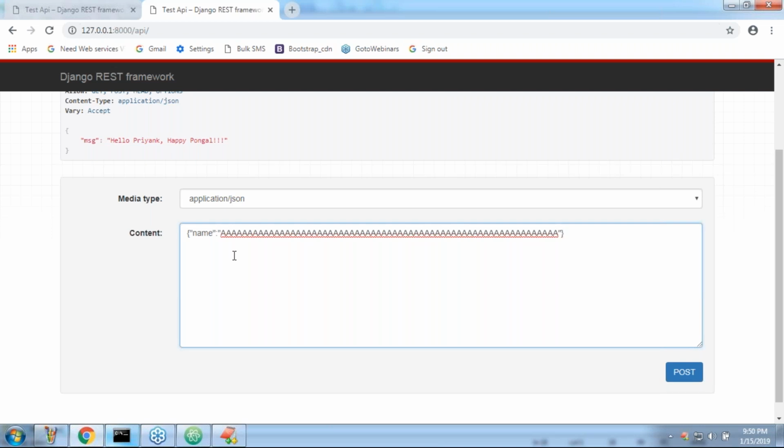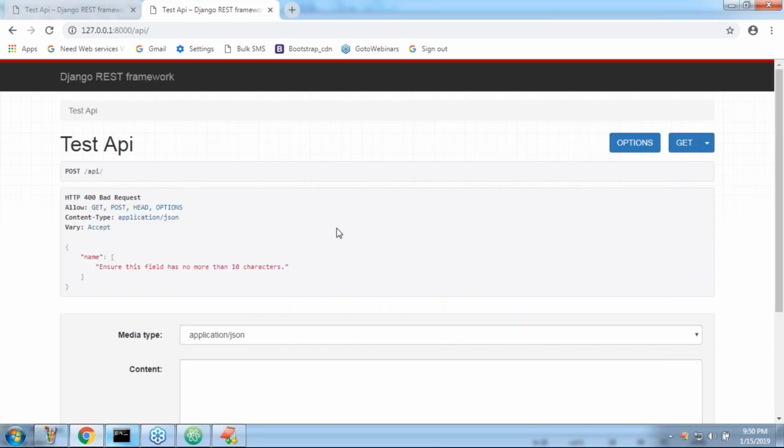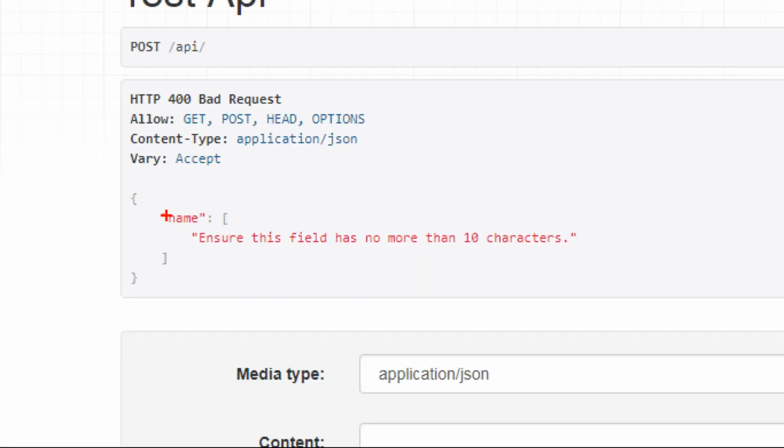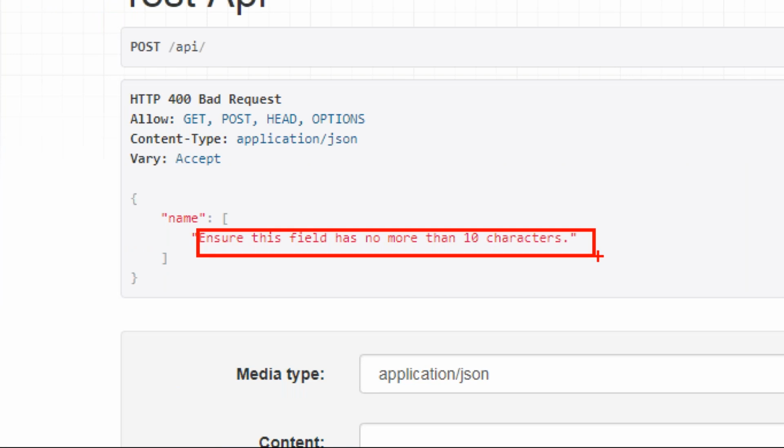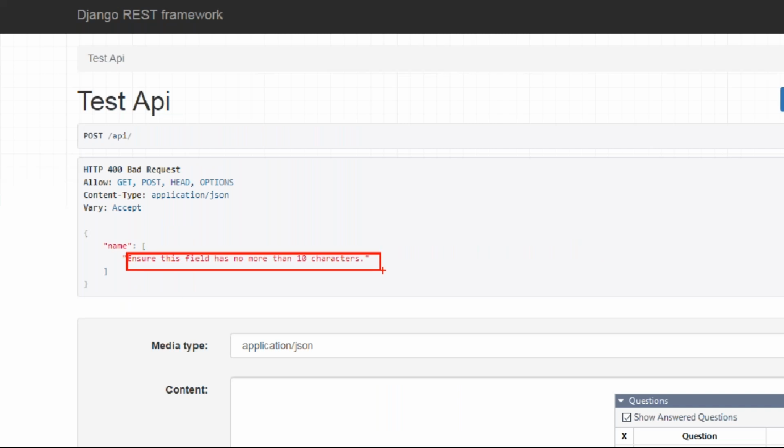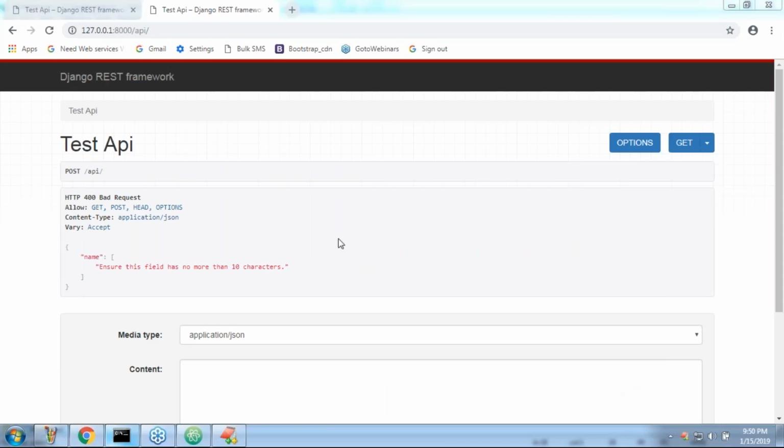What response are we going to get? Observe that. If I try to send a post request, have you observed what response we get? Name: ensure this field has no more than 10 characters. Clearly it is an invalid name.